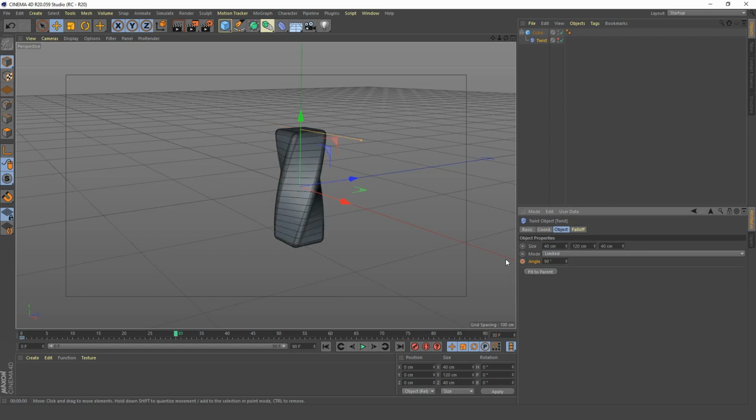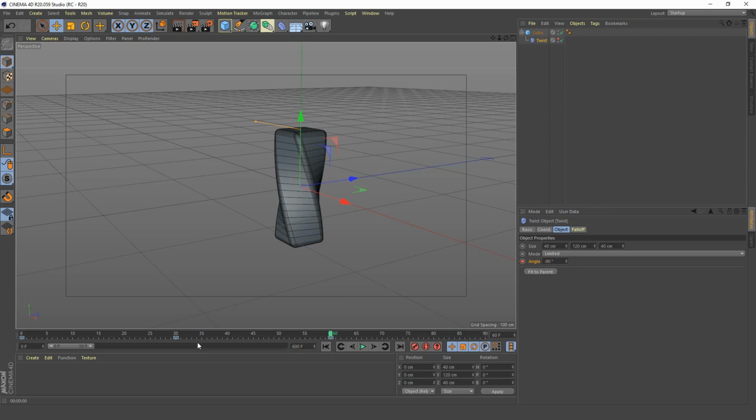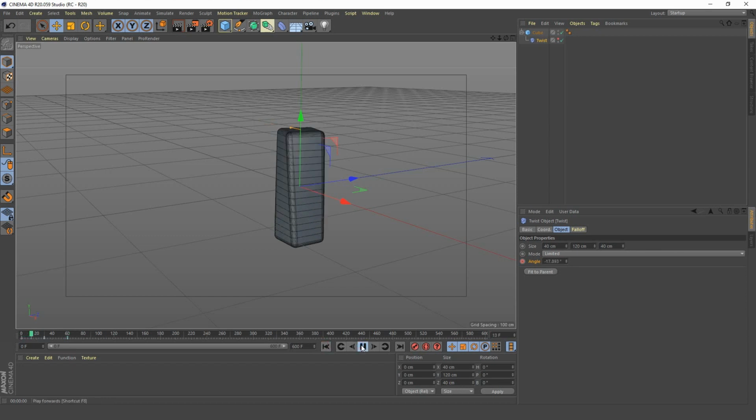Hit enter and set another keyframe. Now go to frame 60 and set this angle back to minus 90. Hit enter, set another keyframe. And let's increase our frame range to 600 frames. Double click here in the middle. And now if we hit play, let's see what we got.